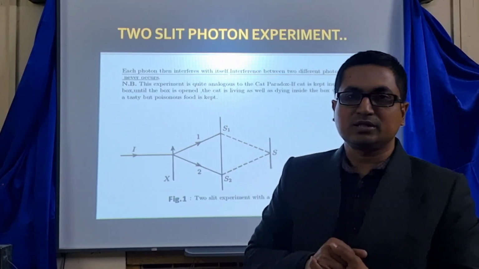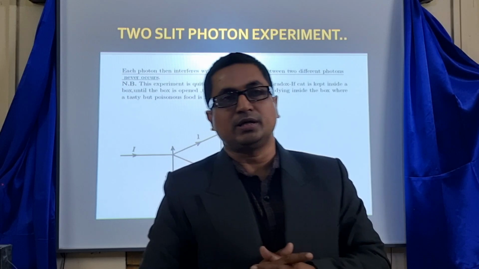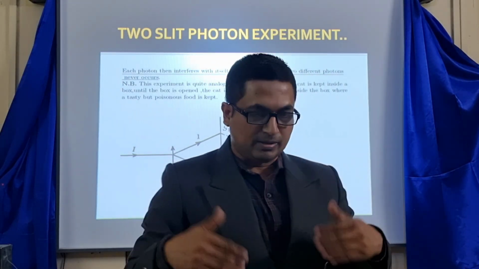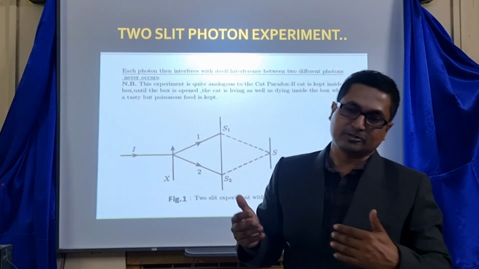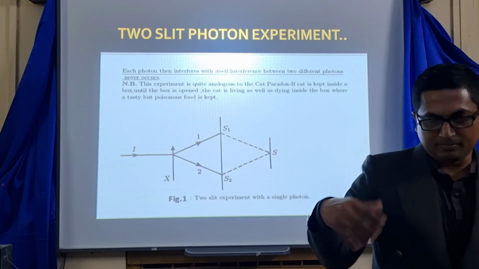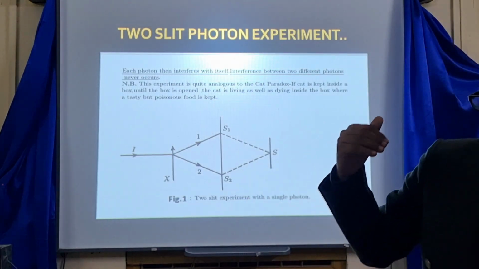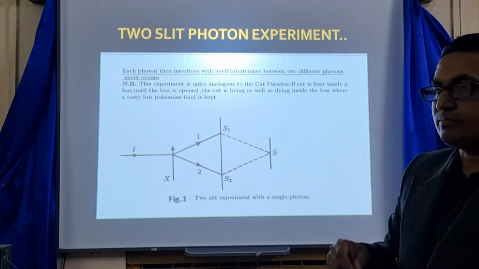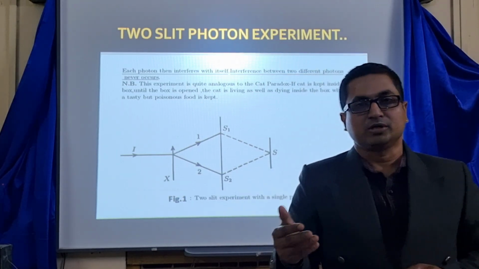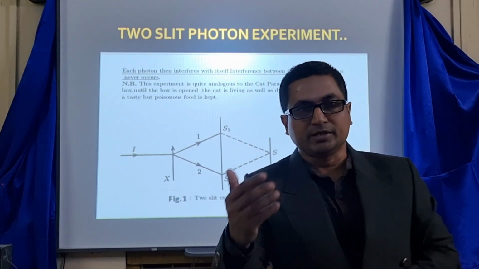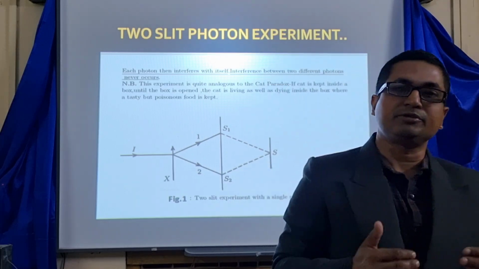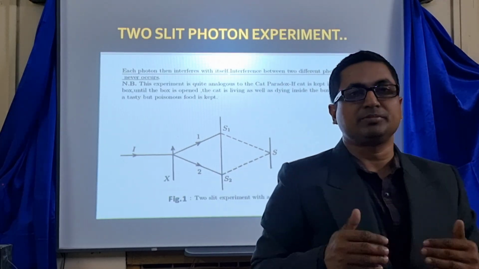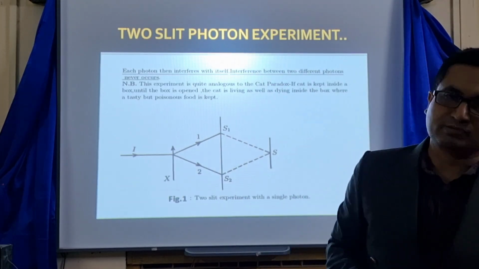So the conclusion is that classically we cannot explain the single photon or the number of photons experiment through two slits, because intensities come into the picture. But the quantum explanation makes it possible by taking probability into account, where every state represents the probability of passing through a particular slit.